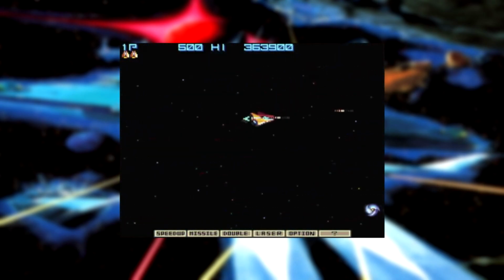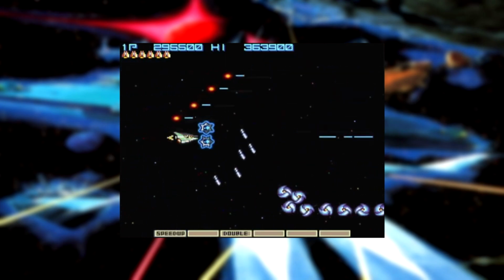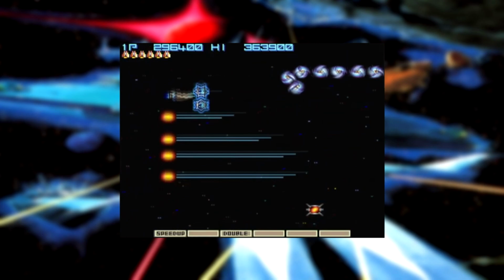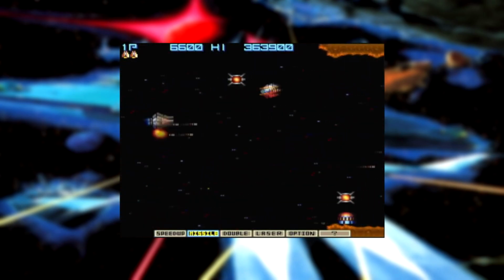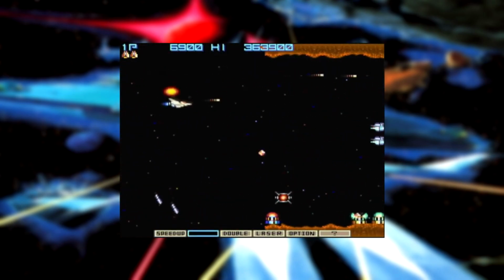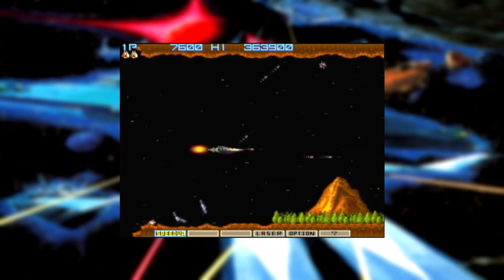These abilities are Speed Up. This power-up can be stacked up, making the ship faster every time. One or two levels of speed should be enough, since getting too much speed makes the player lose accuracy on tight spots. Missiles. This equips the Vic Viper with missiles that are dropped onto enemies that are below the ship, making it very useful against ground enemies' formations.